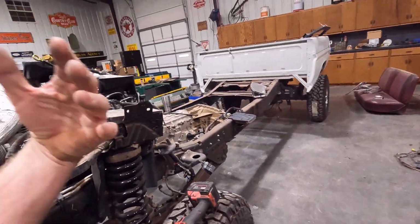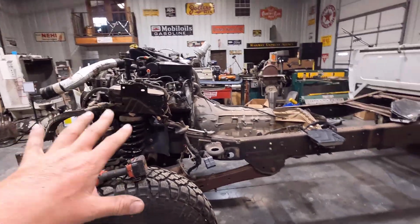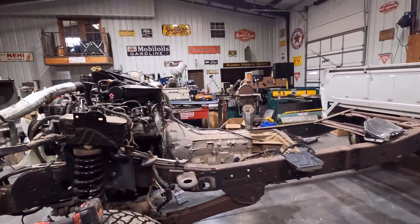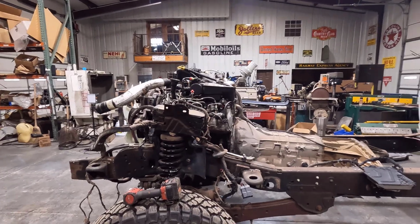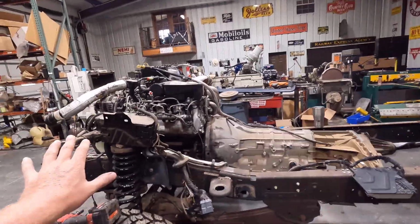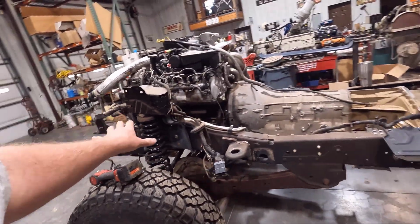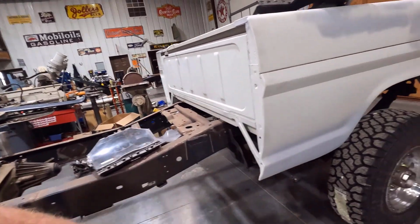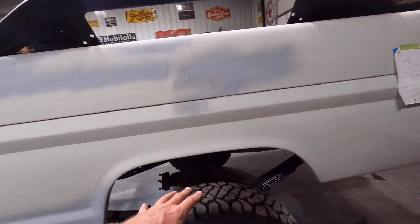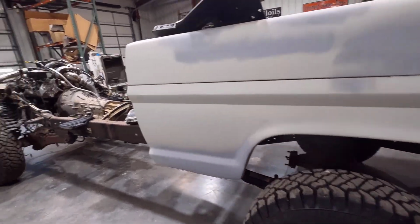I have yet to go through all the axles and get gear ratios and stuff. These are just some spare axles I had sitting on it. I actually have some axles I'm going to use for this that I have to go through yet, but for now it's kind of just a standard rolling chassis. I am using a 2.5 inch lift: I have Icon progressive coils up front, and I have a PMF custom spec Deaver leaf spring in the rear. That is a 2.5 inch lift, so it should ride pretty good.